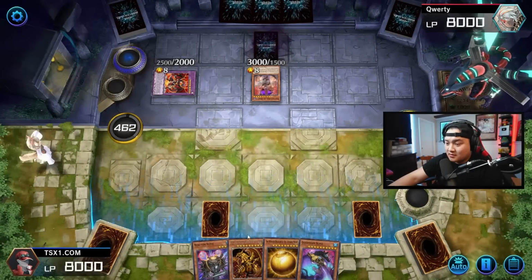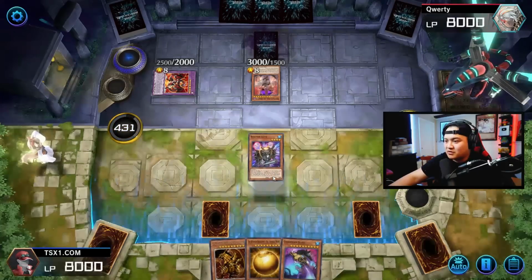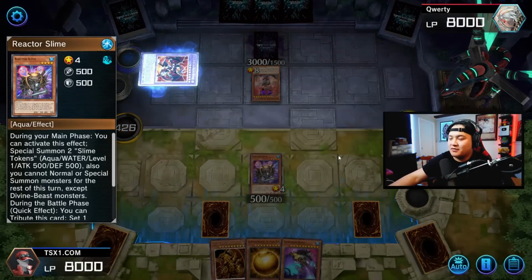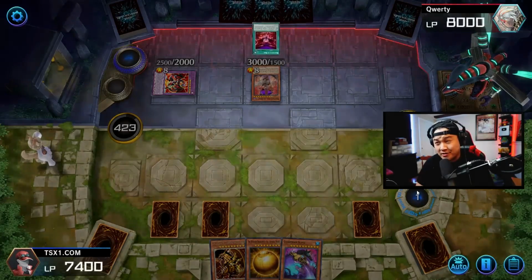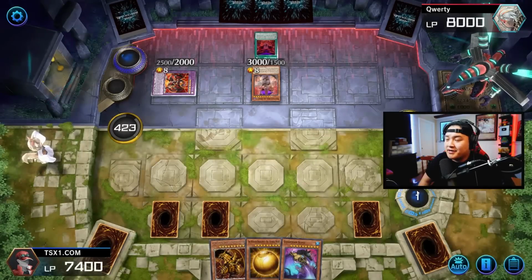Set this. I really don't want to normal summon this, to be honest. Let's normal summon this. In the battle phase, we'll activate Reflect Slime's effect. I'll set the Metal Reflect Slime. We shouldn't overextend. That's my thing. We'll let our opponent do all the work, and then next turn we'll Wing Dragon or Raw Spear mode them. And we also got Guardian Slime in our hand as well, right? So yeah, that's cool. Brandon Red is fine.